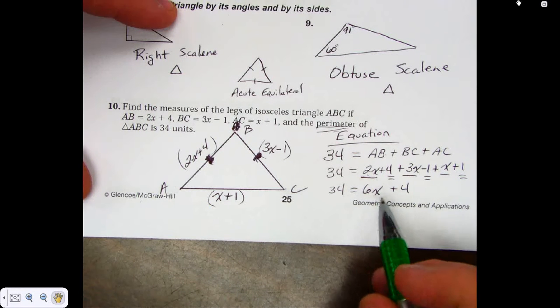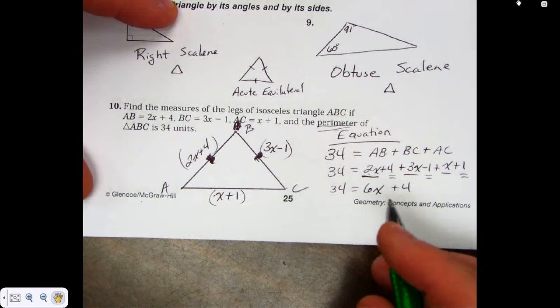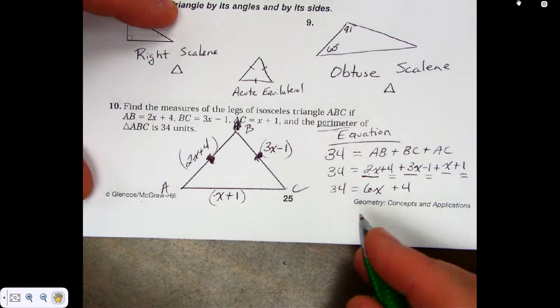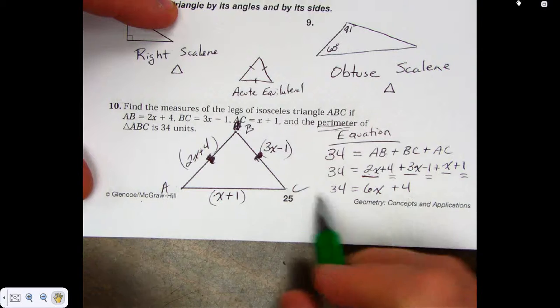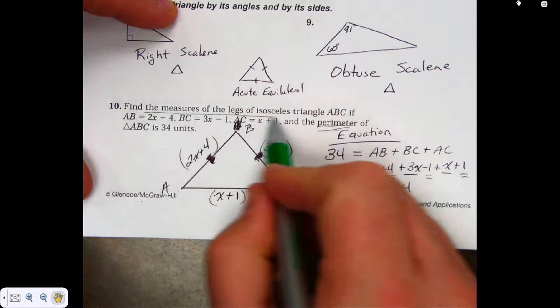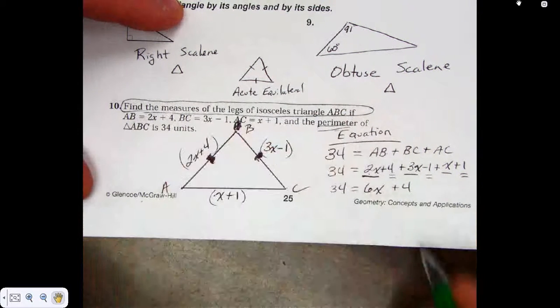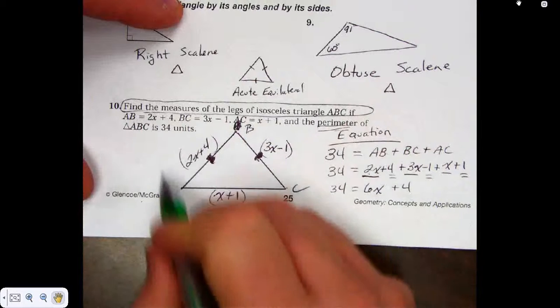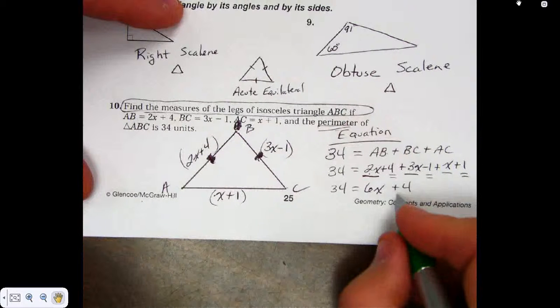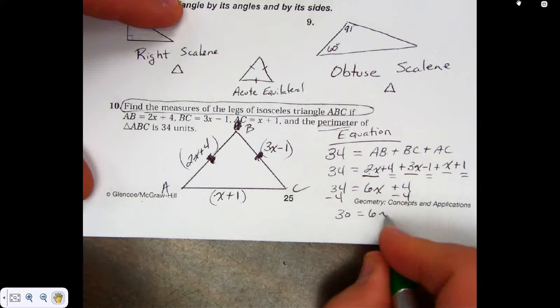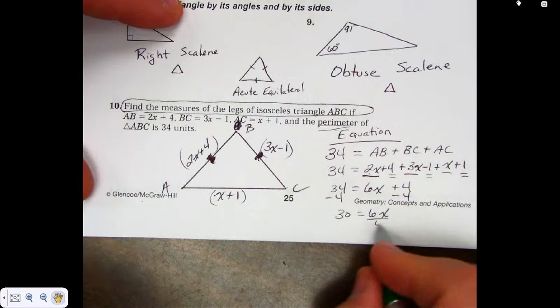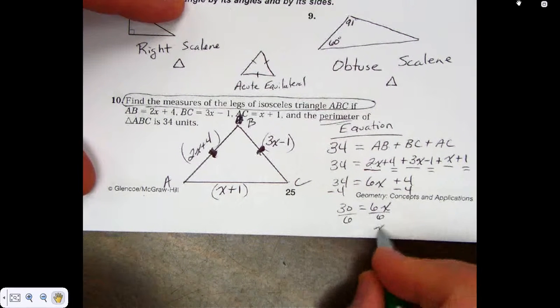Does not, does it? Stop writing. Watch me do this problem. You can write it down after we're done. What's my next step? Now, why does this help me? What did it ask me to find? The measures of the legs. This helps me because if I know x, I can plug x in and see what all of them are, right? So I need to solve for x here. Well, if 30 is equal to 6x, what am I going to do now? What's x equal to? Okay, we found x.